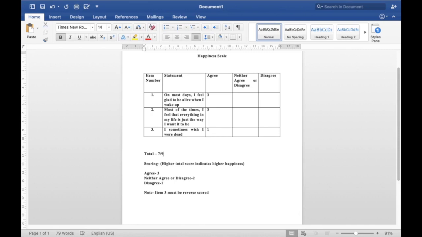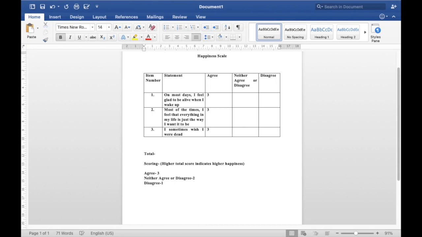Now that's the manual method. Now let's assume you don't pay attention to reverse scoring here, and you just go on giving 3 for all agree statements, 2 for all neither agree nor disagree statements, and 1 for all disagree statements. You don't pay attention to the reverse scoring part, so you give him 3 as well, since he agrees to the statement. That way your total will get messed up. Obviously, this is a negative statement, and you can't count it as a happy statement. So this total is not how it's going to be. It's going to be different.